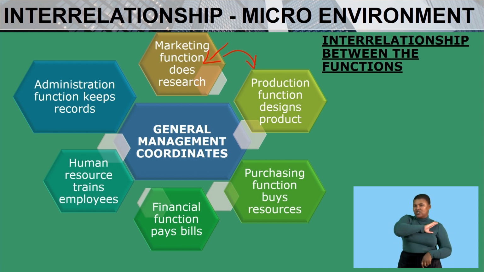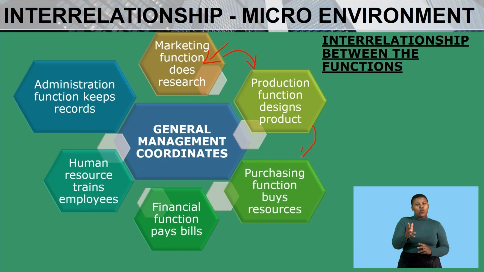And this product will then be tested, and we will get some feedback from the consumers, and eventually they will decide on how the final product will look and will be produced. When they've decided what the final product will be, then they will ask the purchasing function to buy the raw materials that the production function will need to produce the product. So the purchasing function will purchase the materials, and they will give the bills to the financial function. Now the financial function will pay all the bills of the products they have purchased.